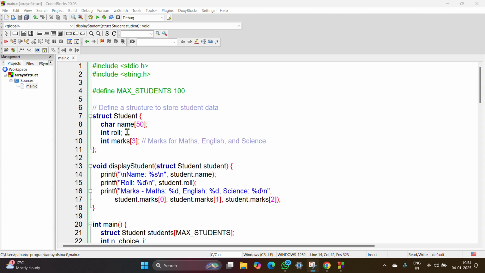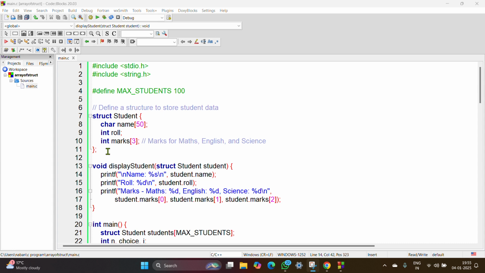For name, I use char because name is in character form, and for roll number, I use int because roll number is always in integer form. For marks, I again take an int because marks are always in integer form.